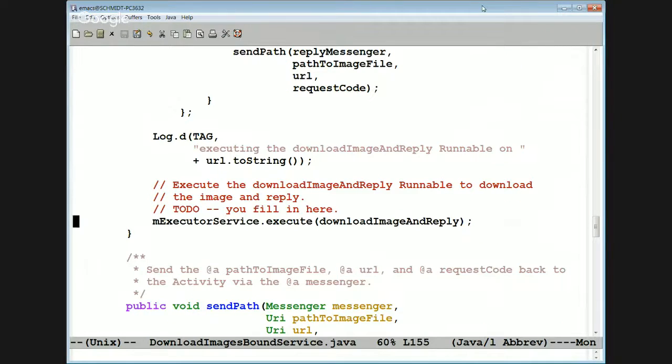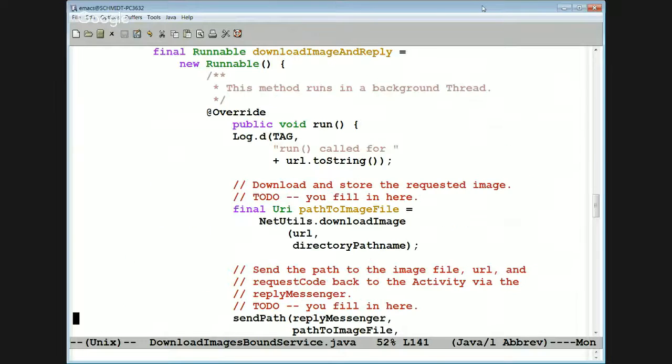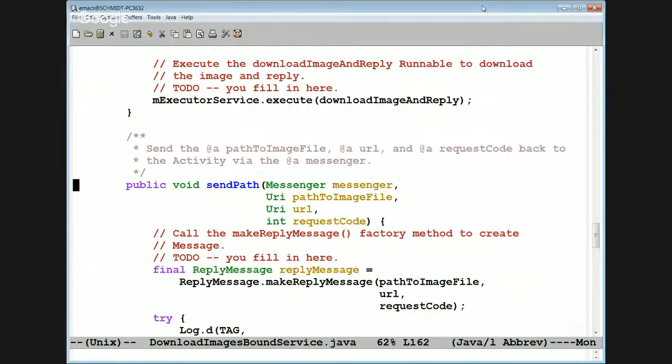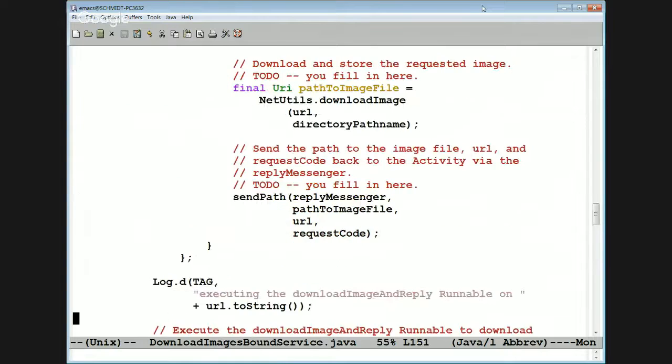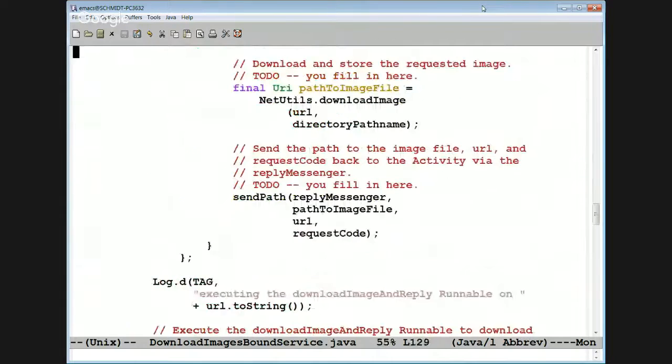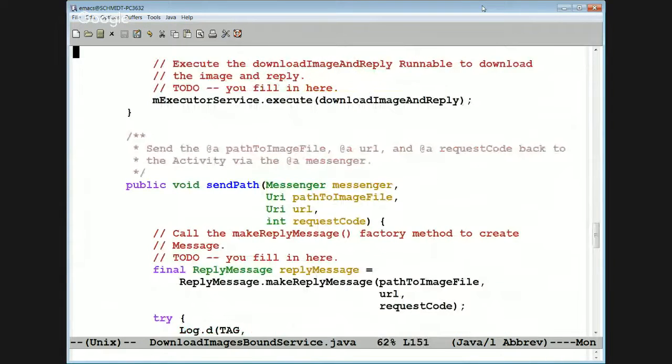Here's the execute method. This takes the runnable we just made, sticks it onto the underlying message queue, or the task queue, I guess is a better term, for the executor service, which executes tasks. And when that task is run, of course, it'll go ahead and run the run method in this runnable to do the work and download things in the background. I guess I should point out here that handle message gets called. Normally this would run in the main thread of control of the service. And what we're doing here is redirecting this to run in a background thread by creating a task and a runnable to run that in the background thread.